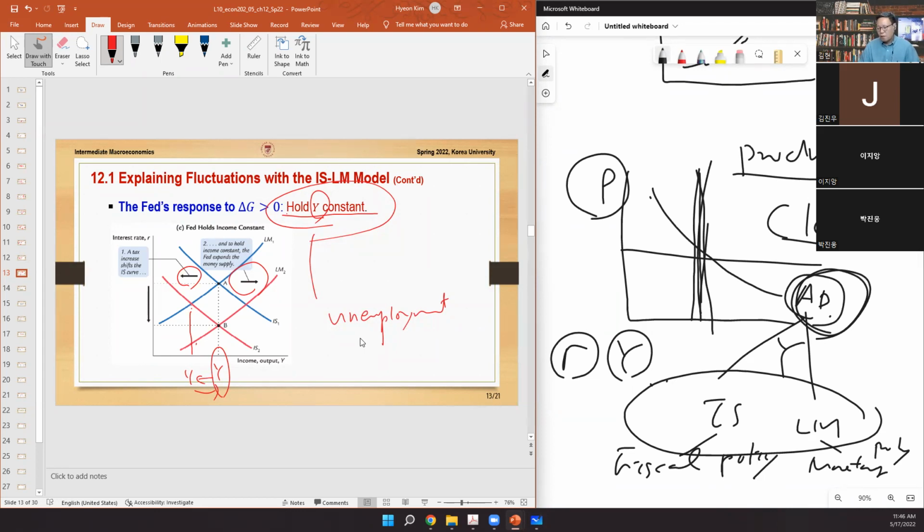But actually, I don't like this type of approach. But sometimes, in order to fully understand this process, you have to draw many different types of graphs together, and maybe some part of the exam questions will be from chapters 10 to 12 too. That means the starting point is we have to understand short-run fluctuation with the system of IS-LM and aggregate demand, and maybe we'll go back to aggregate supply with the new chapter 14 later.